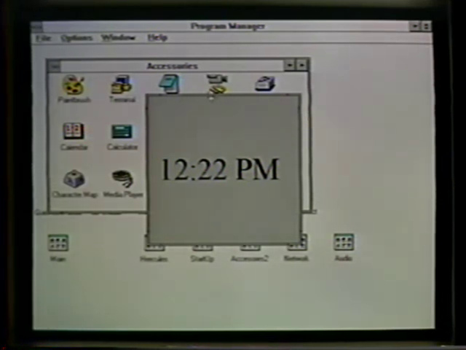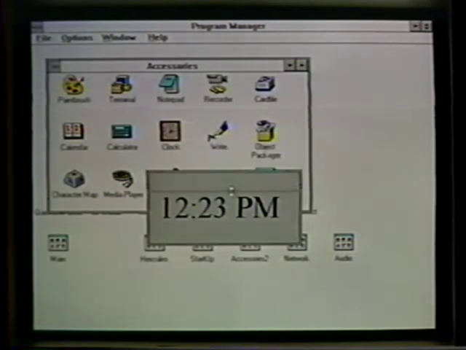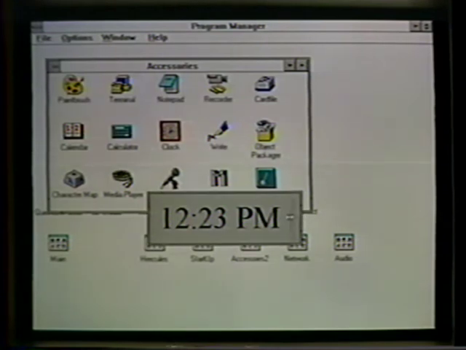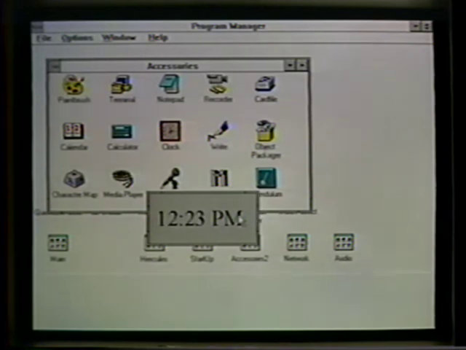To adjust the size of the clock window, position the mouse pointer on one of the window's sides like this, so that the pointer changes into a double-headed arrow. Now drag it to change the size of the window. We want to reduce the size of our clock window so it won't block the view of other windows. The font is automatically adjusted to fit the size of the clock window. We also want our clock where it is easy to see but won't block the content of the screen. Drag the clock to the lower right corner of the screen.